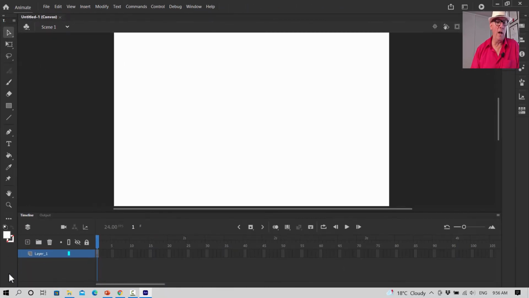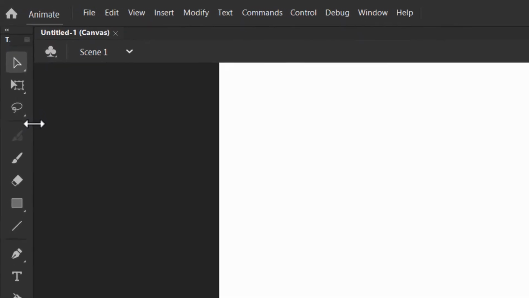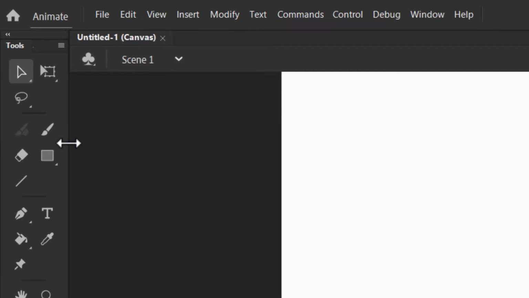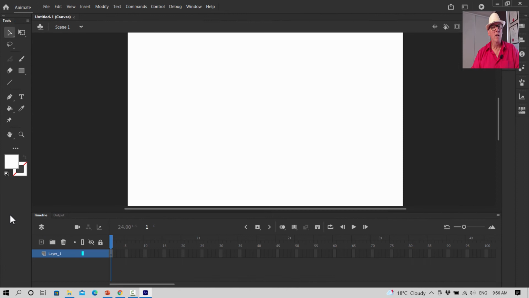Now again, another way to panic if you've got a small laptop is all of these will go off the end of the screen. So remember, move onto this side line here, this black line, until you get that double white arrow, which you can see up the top left-hand corner hopefully. Push down the mouse and pull that across so that they're doubled up like this, and then you won't have any problems.